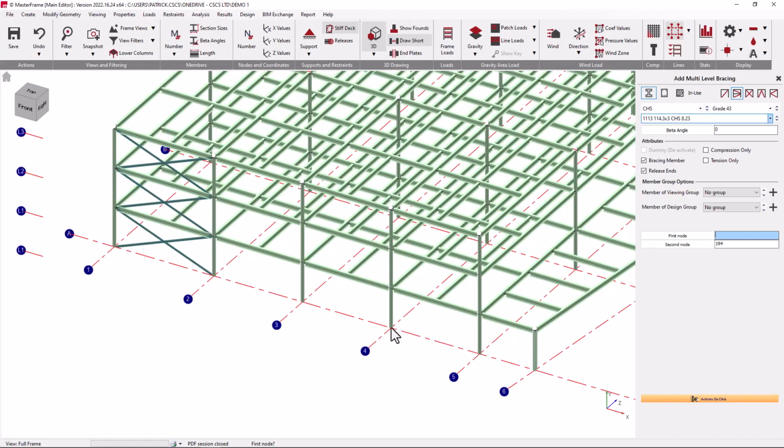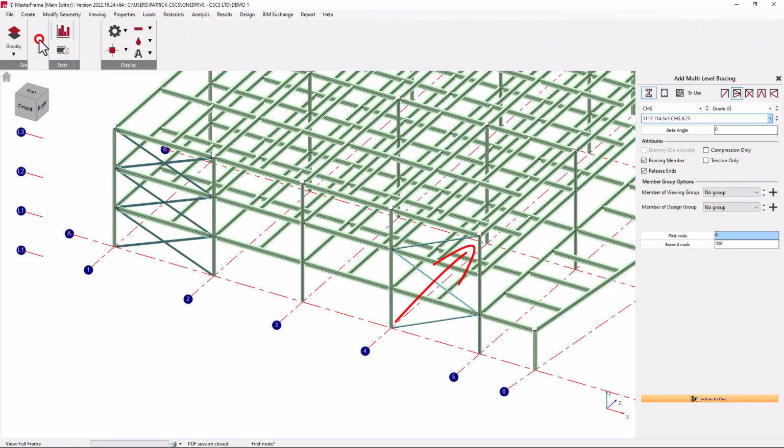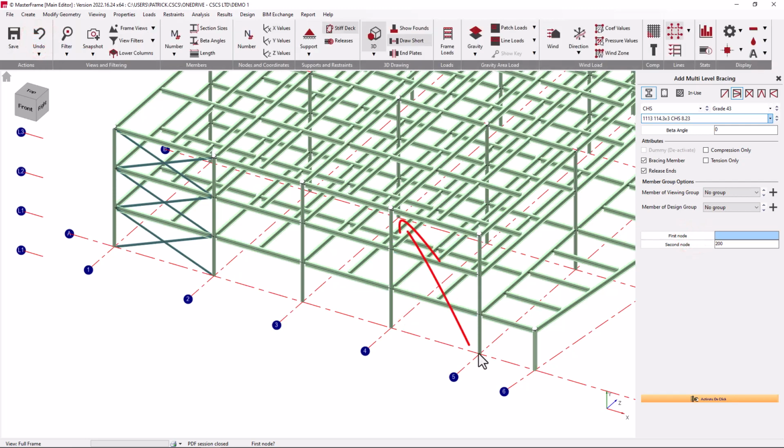Again, by clicking on one diagonal corner and the opposite diagonal corner, we can generate this single leg reverse style of bracing. In this particular instance, the direction that we choose the diagonal corners in does dictate the orientation of the bracing. If we undo this step and switch direction to pick the corners from the opposite diagonals, we can see that the bracing is provided in the opposite orientation.